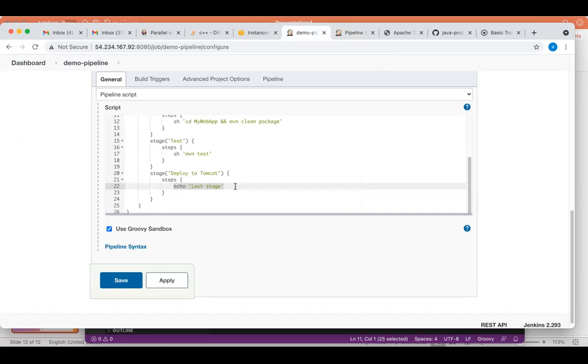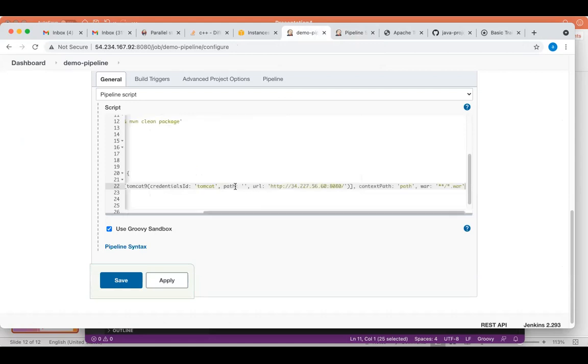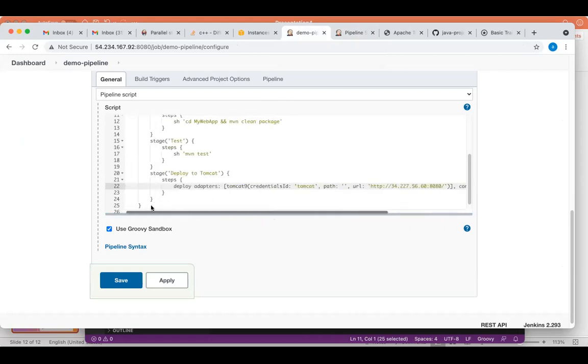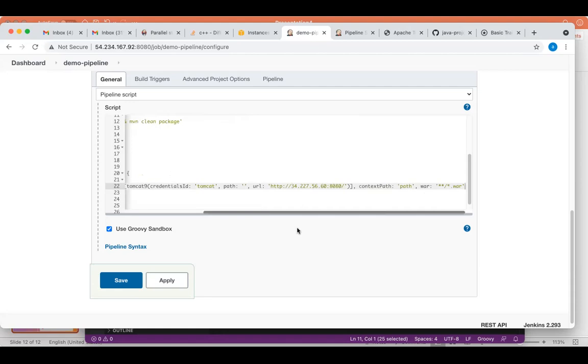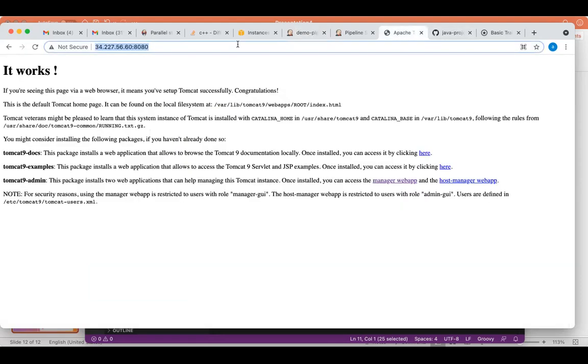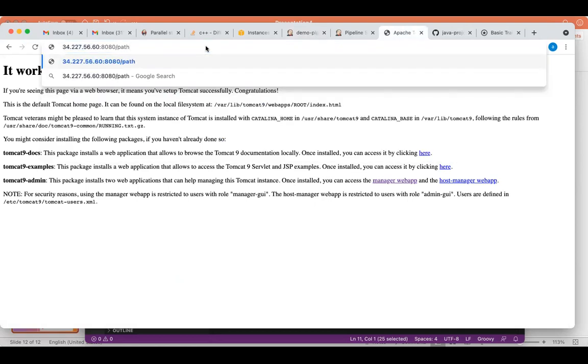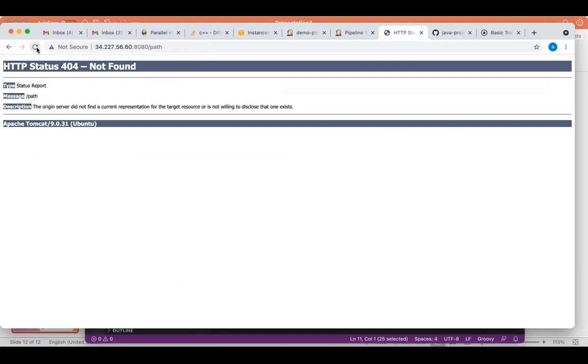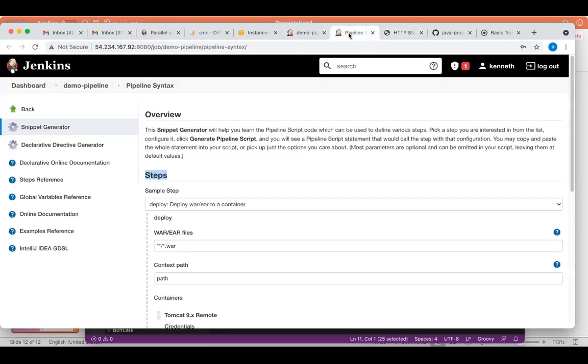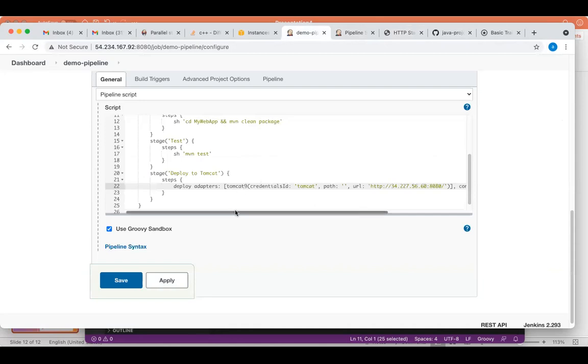I'm just going to paste it. It's a long script, a long line. You see how long it is. I think you can separate it, but I'm just going to leave it. If everything works well, when we access our application under paths, if I say /path right now, it's not supposed to work, because there's nothing there. So we are ready. We are good to go at this point.